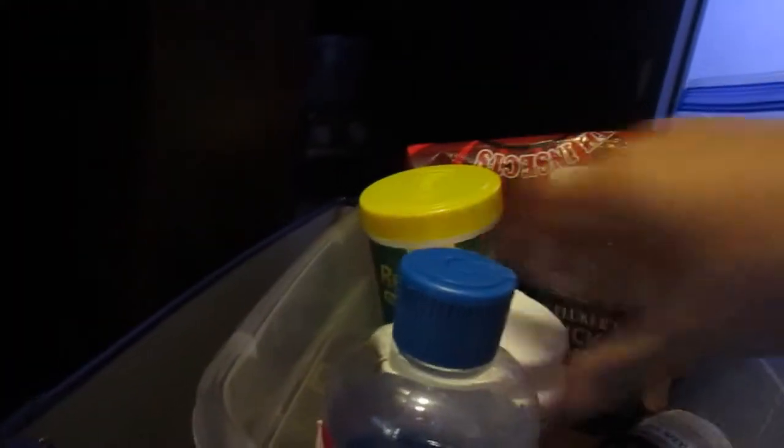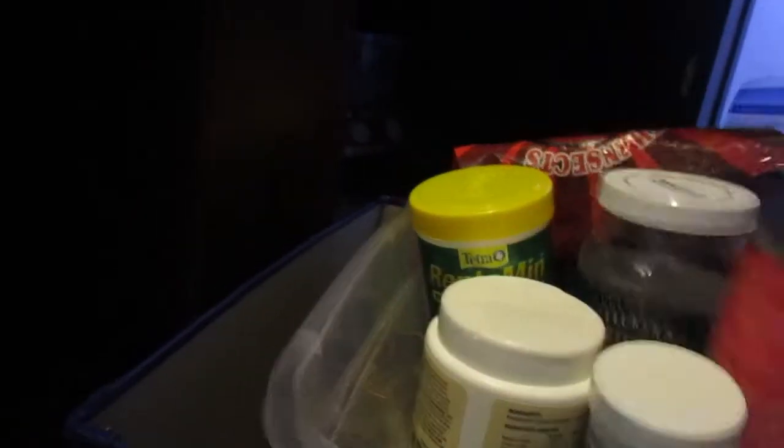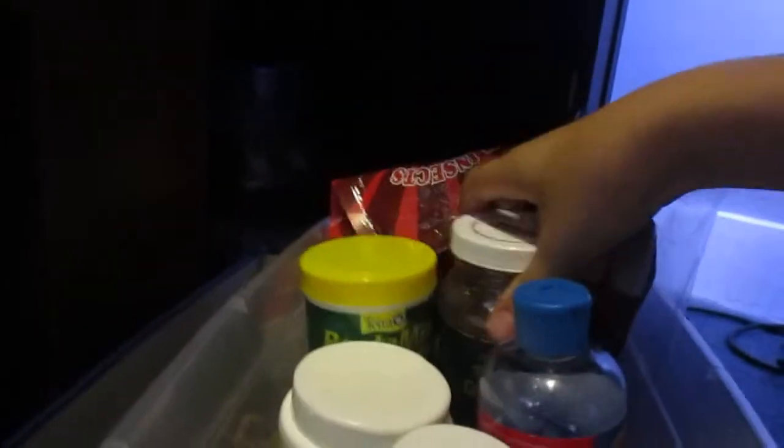So that's what we're doing. I'm just going to arrange it like this, guys, just so everything fits in here without everything having to be squished, if that makes any sense. You guys can see, I just want it like this, just so it's nice. Nothing's too squished and everything's just standing up.